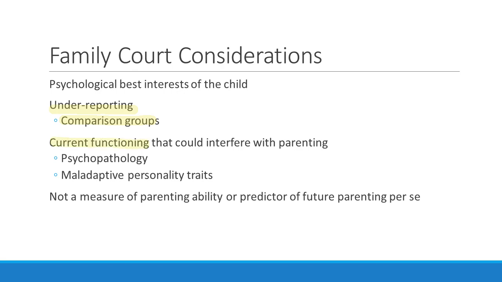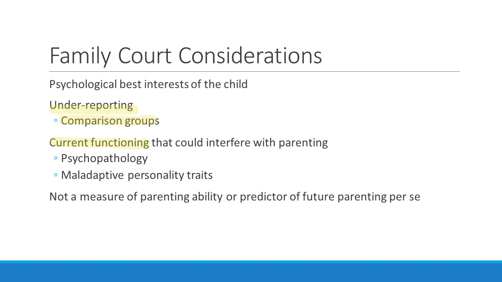Now, of course, current functioning could potentially interfere with parenting, and that's what the MMPI-2-RF measures the best in terms of psychopathology and maladaptive personality traits. Of course, psychopathology or maladaptive personality traits does not disqualify anyone from being a parent. There are other circumstances that need to be considered and evaluated extant to the MMPI-2-RF, but the RF does pick up on these types of things that could be useful in formulating an opinion.